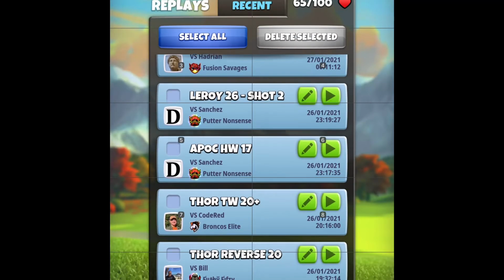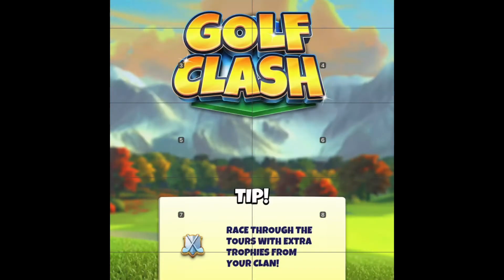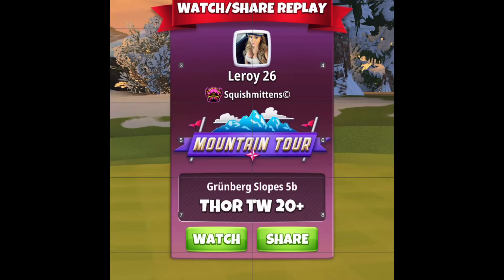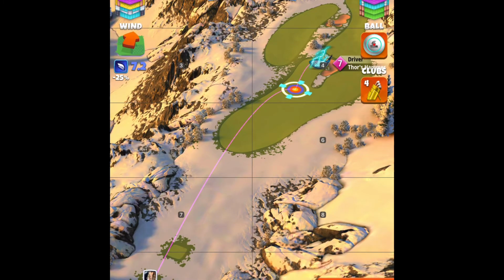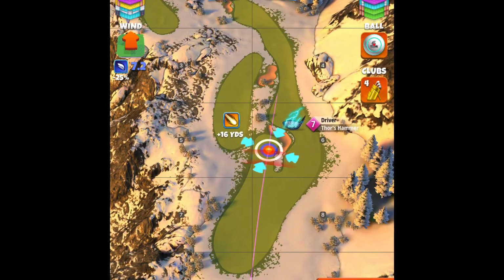All right, the next one. It's the tailwind with a bigger wind. I think it's 2 or 8. I did most of these on 2 or 8, just to kind of split the difference between the lower tours and the higher tours. So this is a little bit more than a 20 ring adjustment.